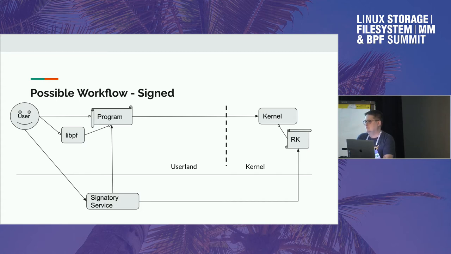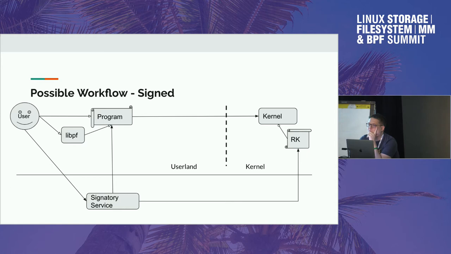The MAC policy hook for BPF is located before the verifier logic — BPF prog hook is before the verifier. This is where you read the instruction code and try to decipher whether this BPF program is allowed to go further. The verifier is actually doing significant changes to the instruction byte. So the MAC policy checkpoint is already established in the kernel before the verifier. If we need to move that check after the verifier, that is independent of this discussion. The main aspect of signatures is to establish that this BPF program is known to be good from this entity — the signature represents the connection between this entity and this program.